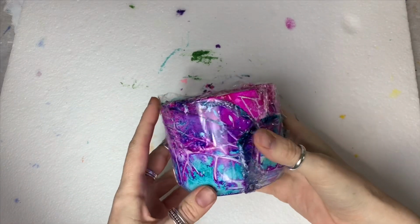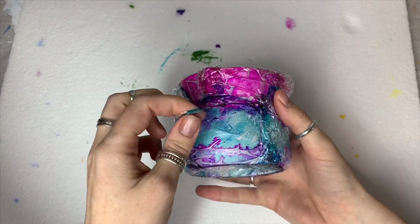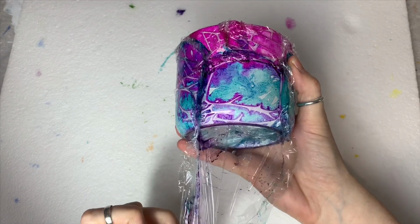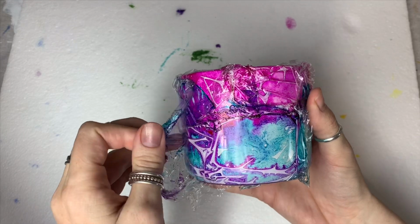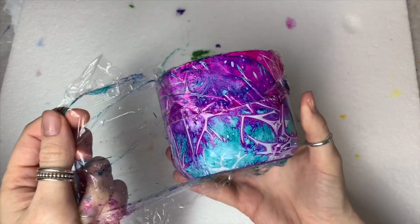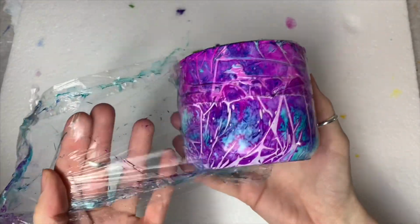After wrapping my ceramic, I leave it for 16 to 24 hours, depending on the humidity and the temperature of the day. In Australia, it can be quite hot, so it can dry really quickly, but in winter, it can take longer. However long you leave it, you want to make sure that it is completely dry before you remove it, because you can lose some of the texture.